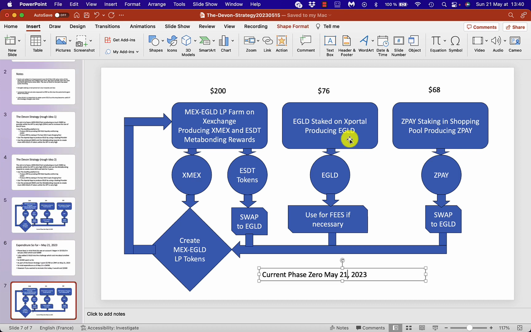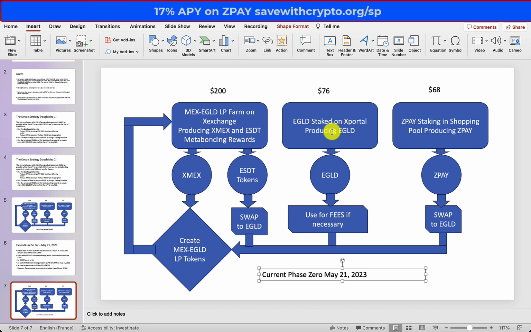I think the thing to do is to definitely have the ZoidPay side of it quite strong. The eGold, you can actually withdraw, like do a claim anytime you like. There's no kind of minimum on that. So I'm basically just going to leave that as it is for the time being, because the percentage it earns is about 8 or 9%. It's not huge, but it will be enough to pay the fees if we get stuck.